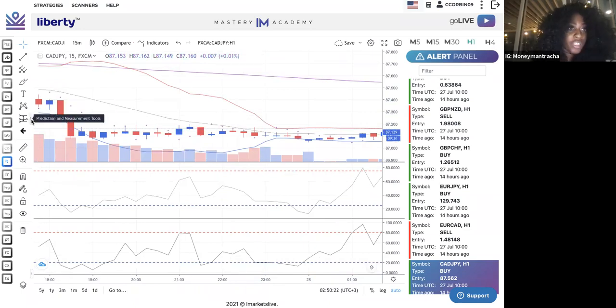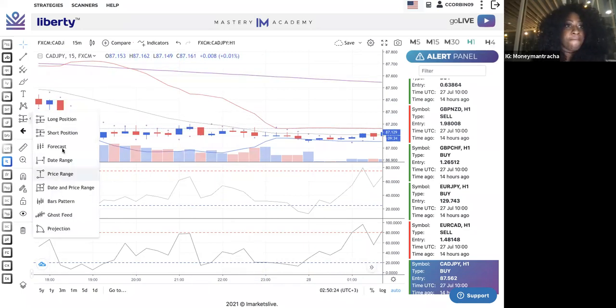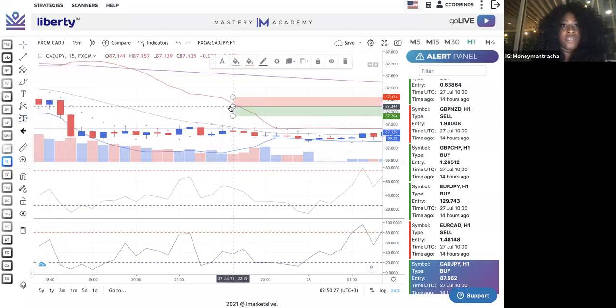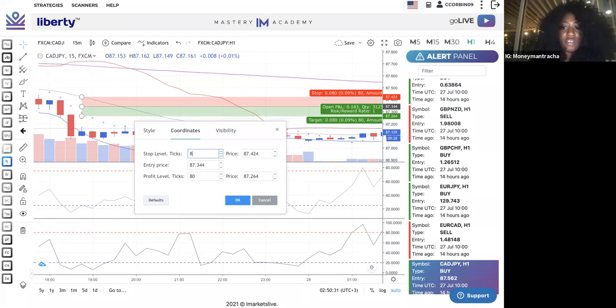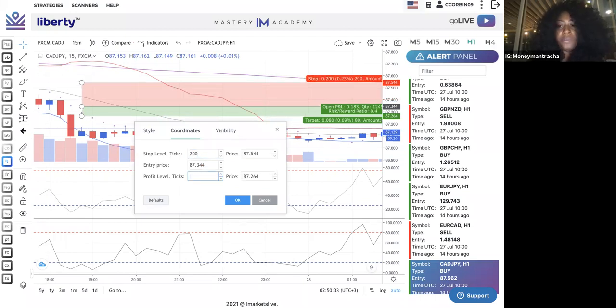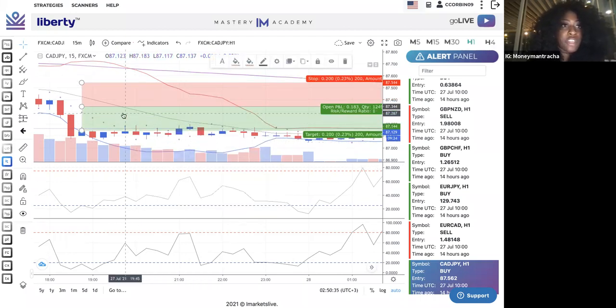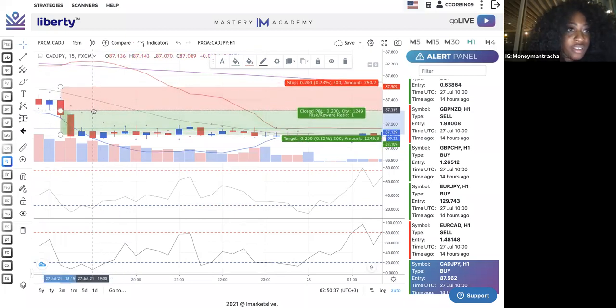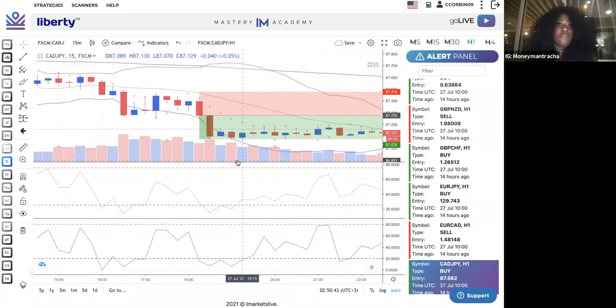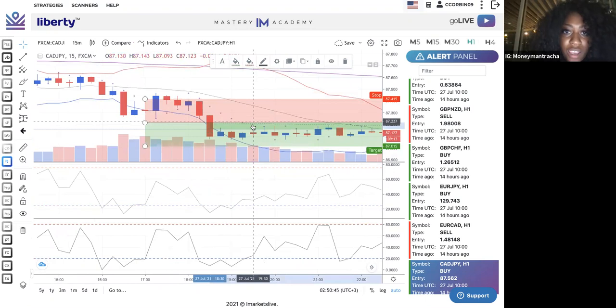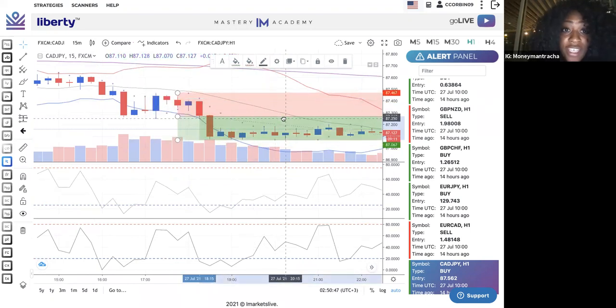So you click this. If we were going for a sell, you click this. You would click short position, right? And you would enter whatever your actual entry price is. You would put what you want your TP to be, 200 pips, put what you want your SL to be. Make sure the middle line starts on top of the red candle. Right, the middle line, and then this is good.